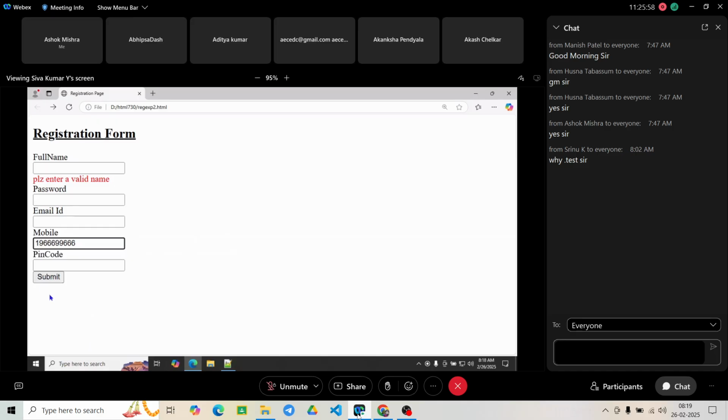But starting with 1. Error. In place of 1 I'm taking 7. In place of 7 I'm taking 4. Working properly. If I type alphabets, error. Next, pin number checking.